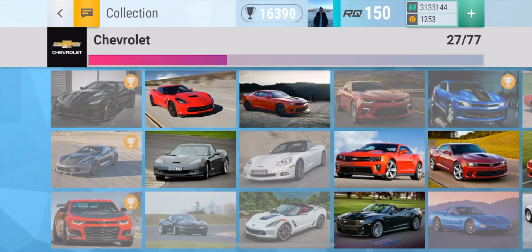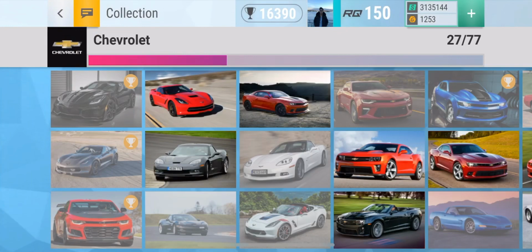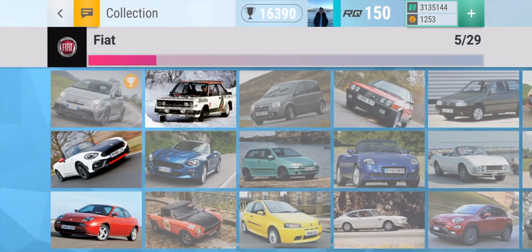So that's my take on Chevrolets. The Corvette Grand Sport, once again, is a very strong car, so if you do have it, do keep it around. But with that, we will move on. What did I say I would do? I'll do Fiat, right? Fiat and GMC. That's what I said I would do. So let's move on to Fiat.